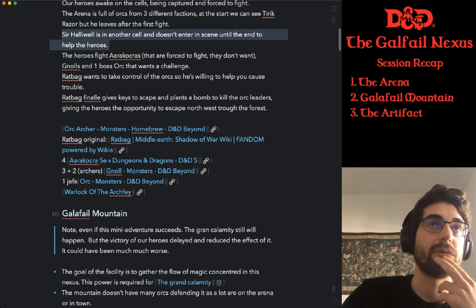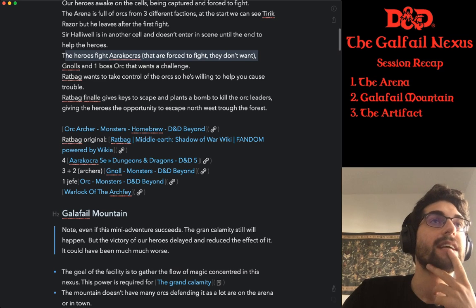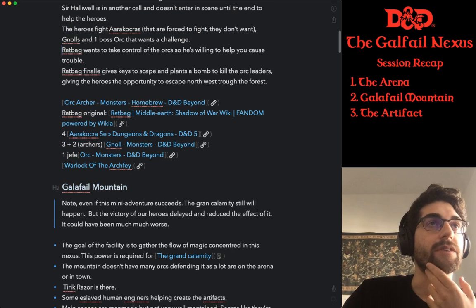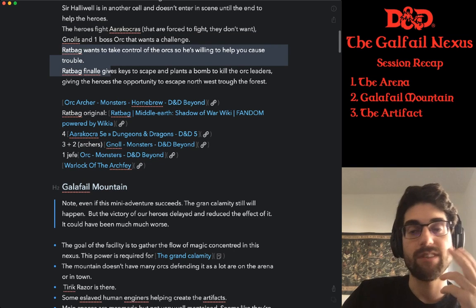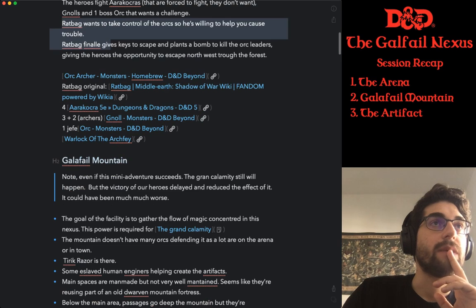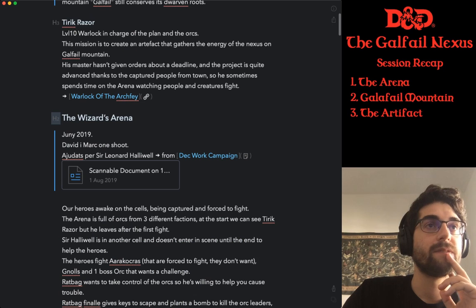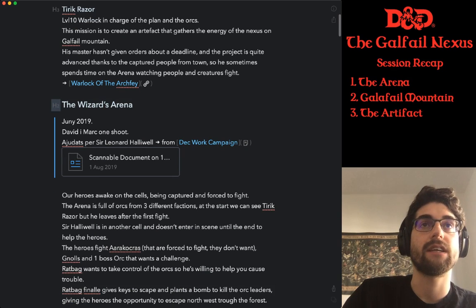So they fought some of these Ara Kokras, I still don't know how to pronounce that, and some gnolls, and then there was an orc that kind of helped them because the guy wanted more power, so you know how that goes. So this is the fight. Okay, so that was basically session 1. It was just fight after fight after fight. There are some documents that I had here about what was happening.